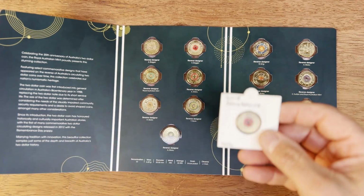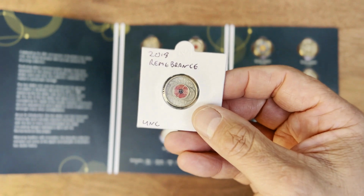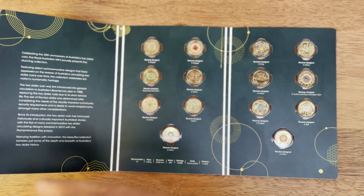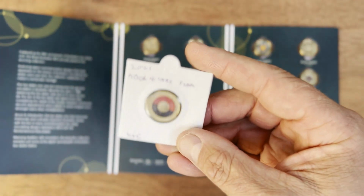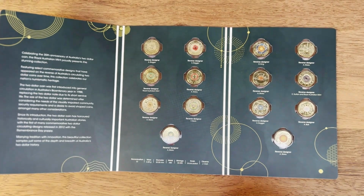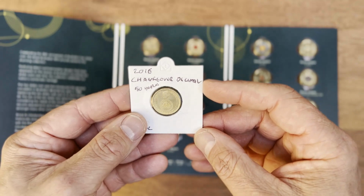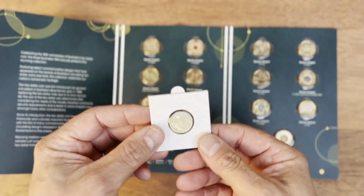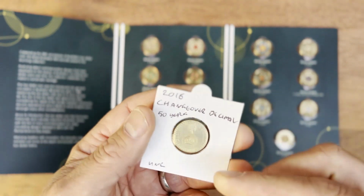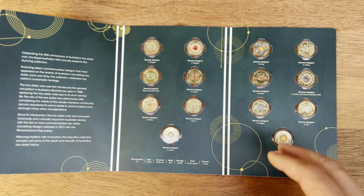Definitely the Remembrance Day coin from 2018. I think this one's a really good coin to have as well, so it would be nice to see that one in there. And also the Aboriginal flag from 2021 is a pretty unique coin as well. So there's one that could have been in there. And the set from last time as well. So this is the changeover. It could have been one of those where they put that in there with the Aboriginal elder, then having this one, the 2016 changeover, as well.